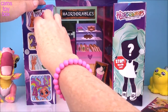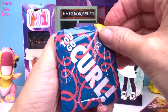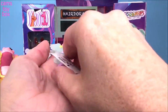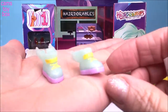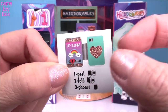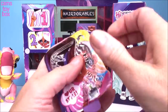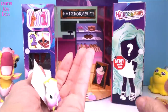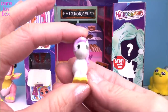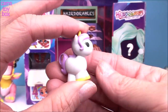Door number two — I love what they say on them, they're all these super cute little hair references. Inside this one we got our doll's shoes — look how cool these are! They're like little high-top sneakers with wings on the back. Here is our sticker sheet, and this can be folded into a little play cell phone for your doll. Behind door number three we have another sticker — Hashtag Believe — and check out our accessory. It's a unicorn! Look how cute. It's got a little hole in the back — not sure why there's a hole in there, maybe for something to string inside.